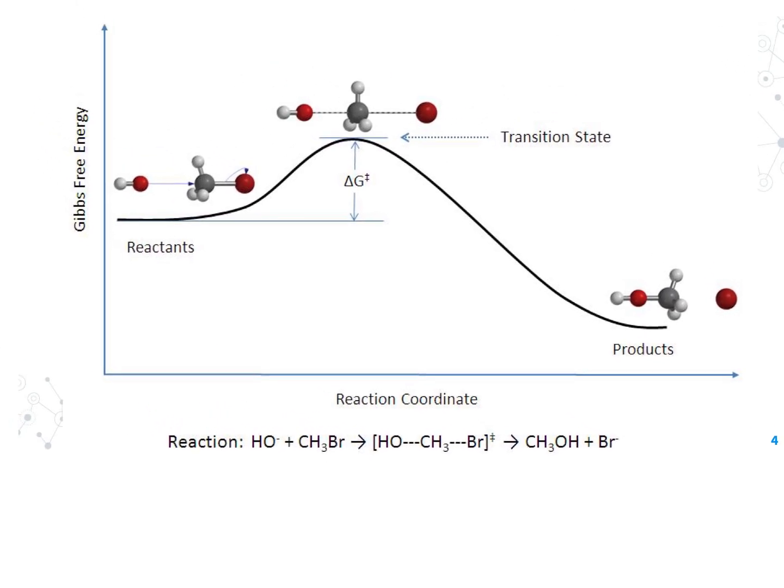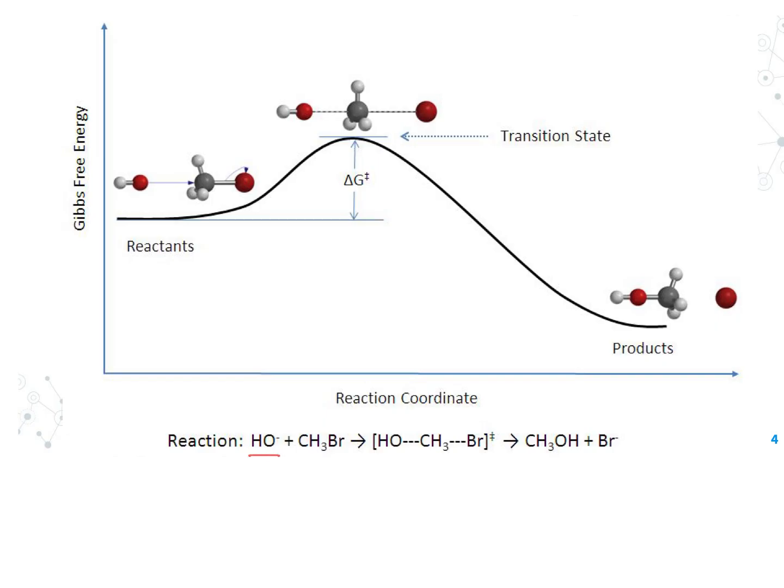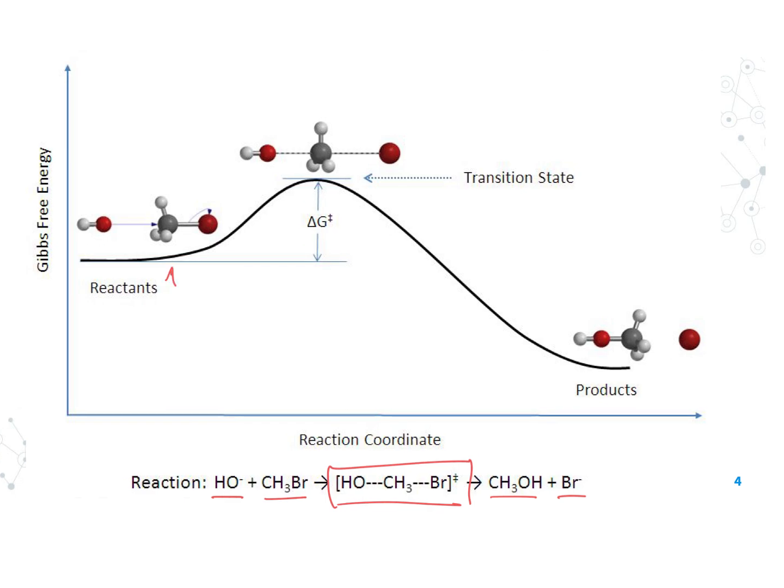So here we have this very simple substitution where you take OH minus plus CH3Br. You make some sort of a transition state, which is somewhere in between them, and then you make CH3OH and Br minus, which are your products. So here, this is basically showing an exothermic reaction. Delta H here is less than 0.